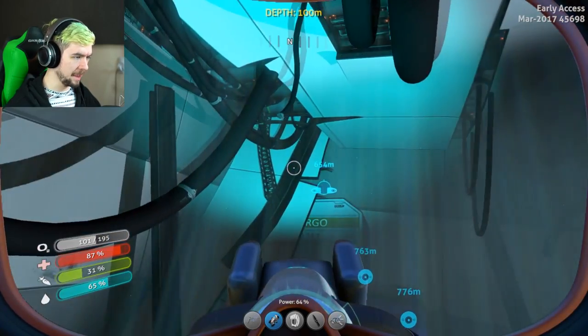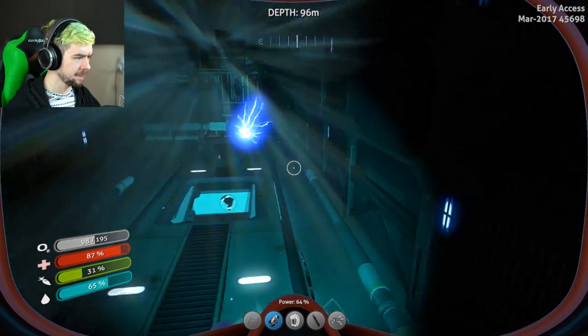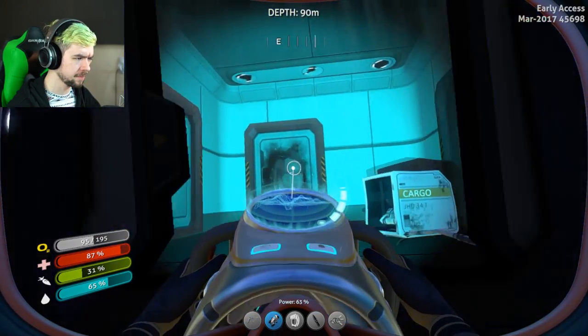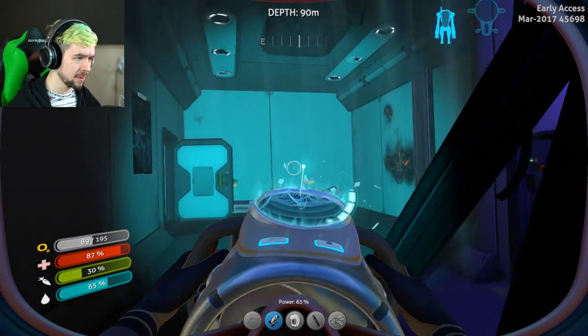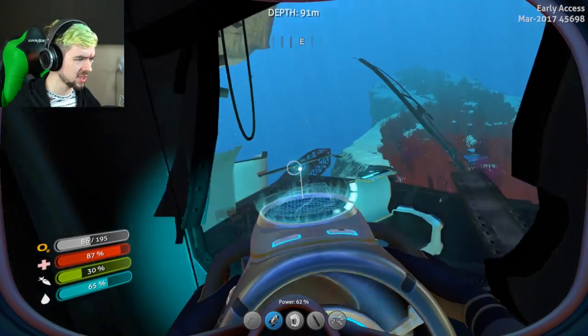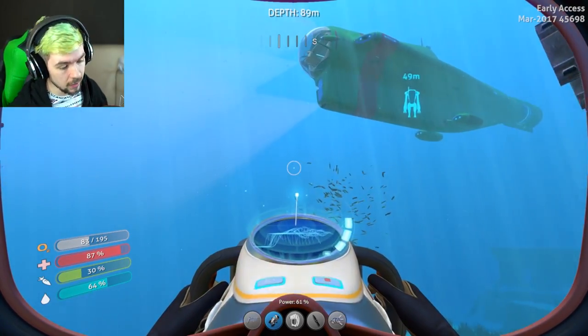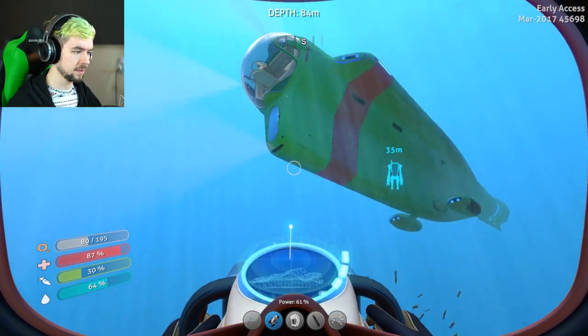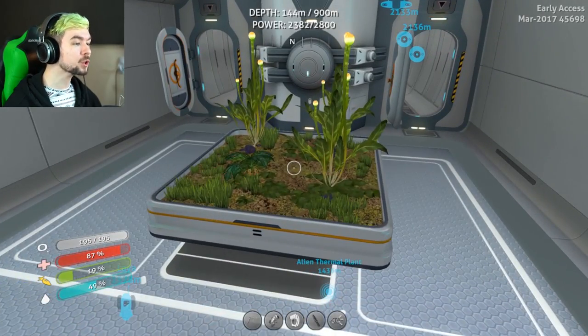So, apparently they've changed everything, and you don't get fragments in the same places as before. Apparently I was in the right place here, but this is not where you get them anymore. And back on the abandoned sea base is not where you get them anymore either. So, my search continues. Captain's log. I'm sad now. Oh, my food grew!